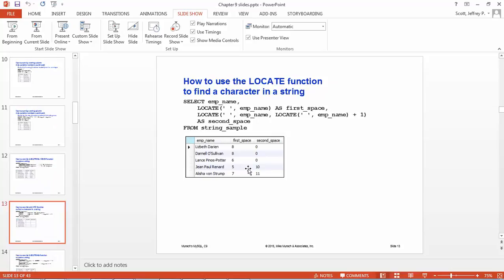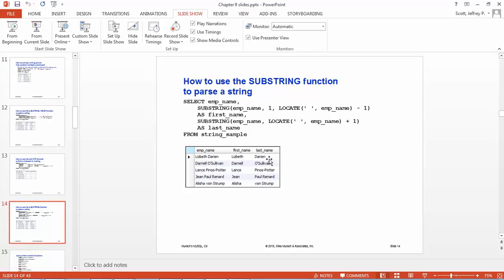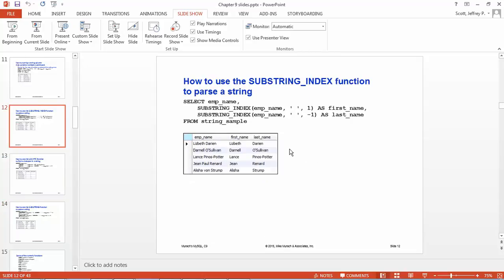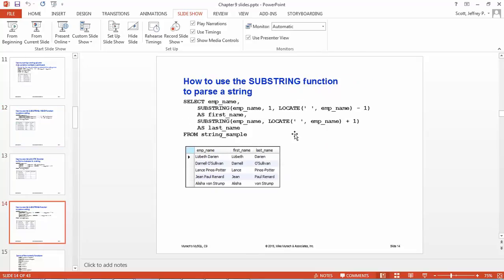Notice there's a locate in here. All right. The example's kind of silly because they're trying to locate in what position do you find the first blank space, and in what position do you find the second blank space. You'll notice that a bunch of these have 0, which means there is a blank space, but there is not a second blank space. There are substring functions where you can go and grab stuff. Here again they are taking, as they did before with the substring index function, now they're using the substring function to parse a string. So as always, there's plenty of ways that you can do this stuff.